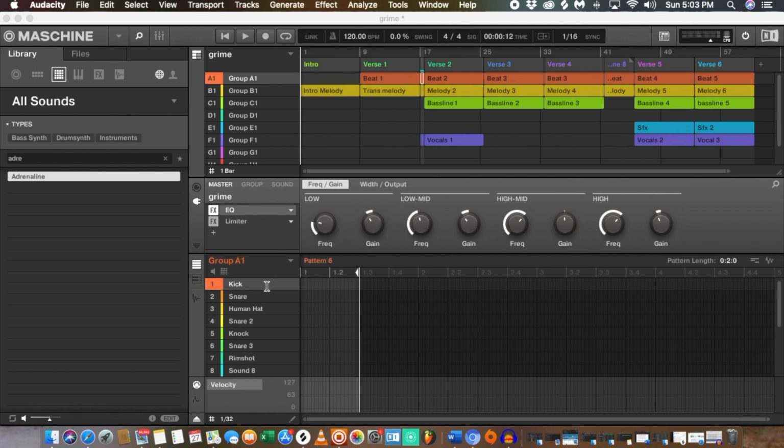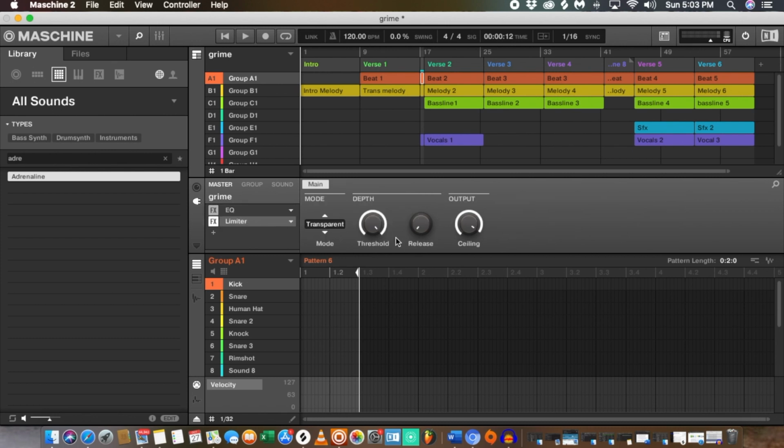So we have the master channel, and here I have EQ and limiter. These are kind of like the baseline. So EQing, this is not a tutorial for how to EQ or to delve into any specific effect, but baseline is a limiter is pretty important. What that actually does is it prevents, like if you see up here, it prevents any peaking without affecting the levels of individual parameters too greatly.